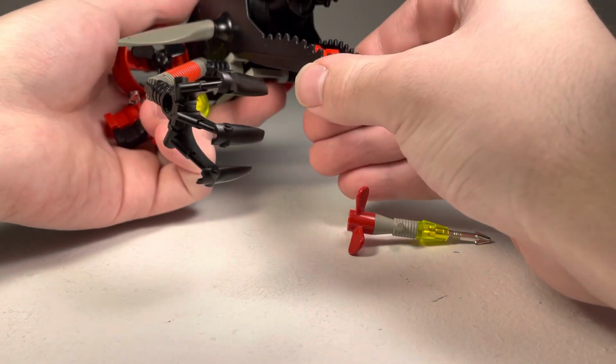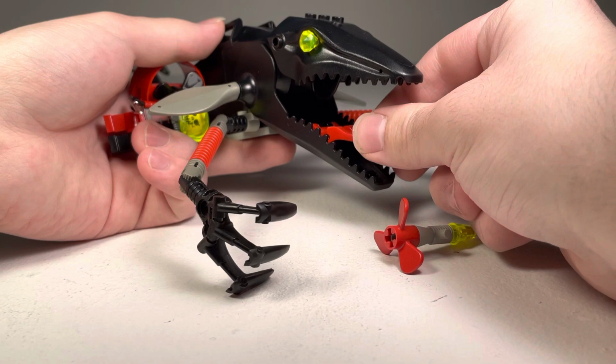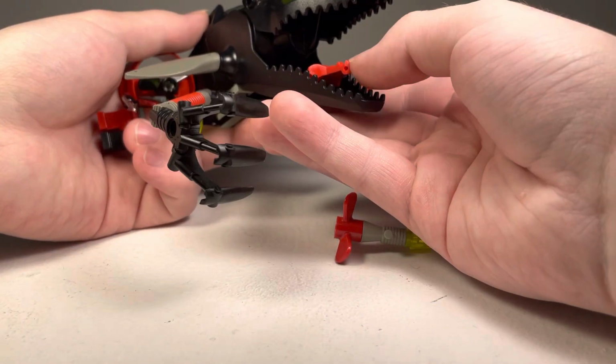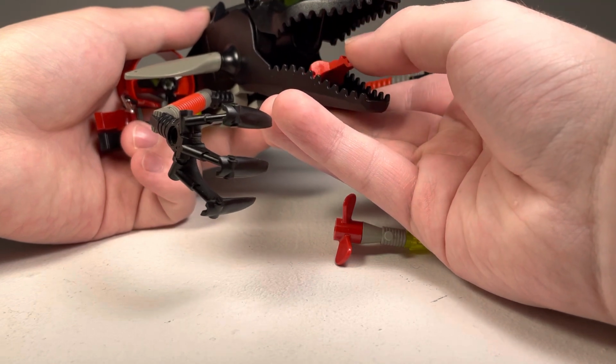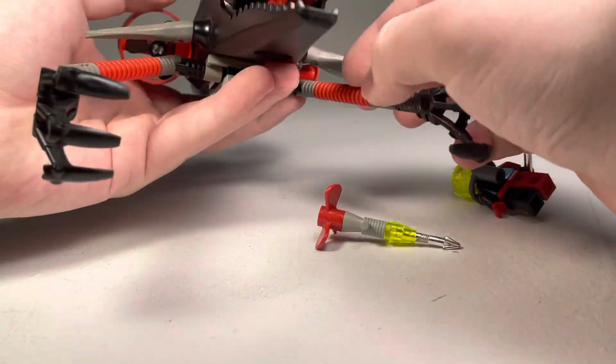If you see the inside, it has some nice articulation for his mouth. You can open it up. I love the LEGO dinosaur set this is based on, so of course I like this. It even still has the red alligator for the tongue, which actually fits the color scheme quite nicely.